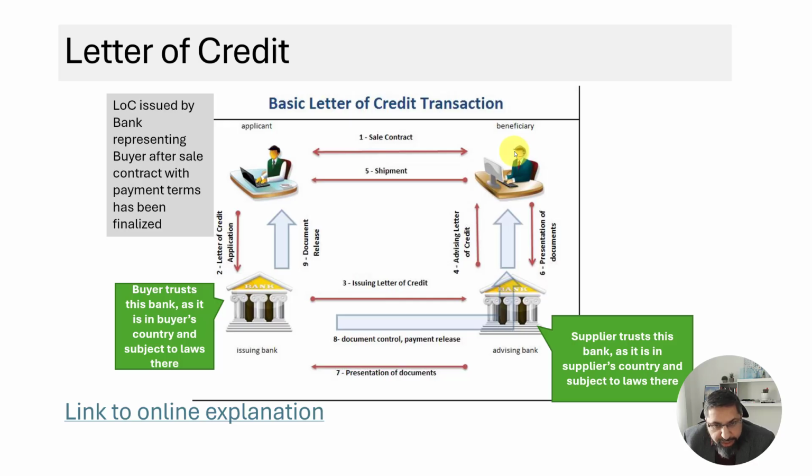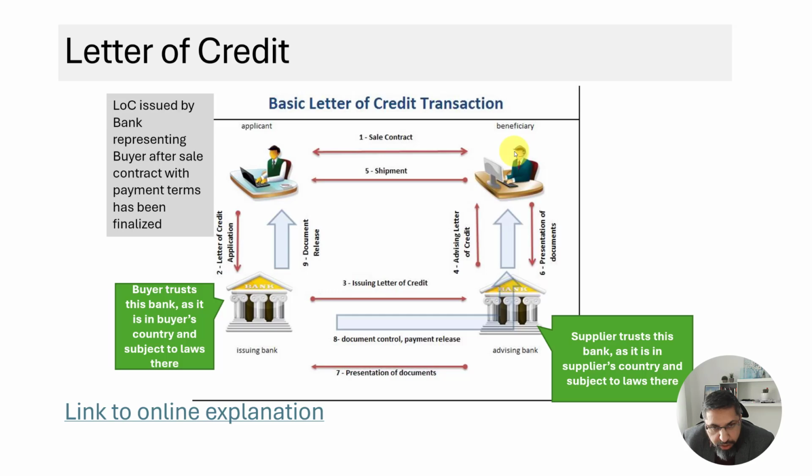Step 4, the advising bank gives the letter of credit to the beneficiary. The supplier says, here's your letter of credit. This guarantees you payment. You can start producing the goods, or if you've already produced them, you start the shipment process. Once the seller gets the letter of credit from their bank, the advising bank, the seller will start production and ship the goods, or if they've already produced them, they'll just ship the goods. Step 5 will happen. Once the shipment starts and the beneficiary or the supplier gets the bill of lading, BL, signed by the carrier that they've delivered the goods, then they'll move on to step 6, which is processing of documents.